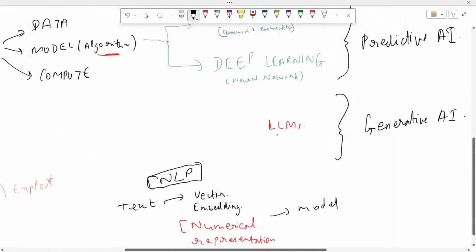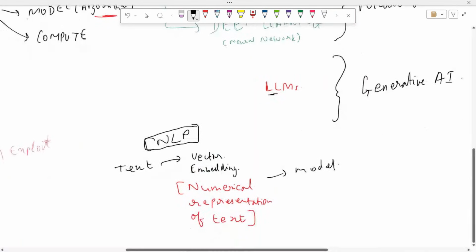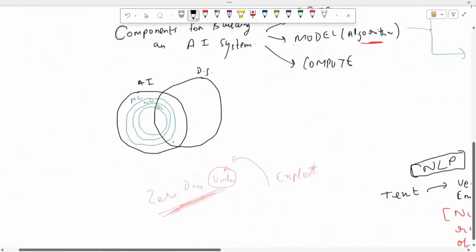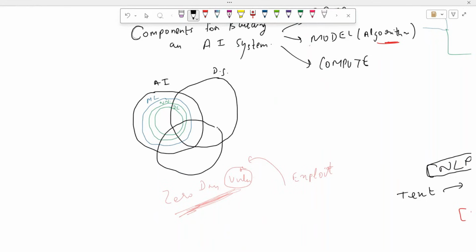With large language models, here we are seeing language, so it deals with text data. The inputs, the prompts you give, are text, but they get converted into vector embeddings, a numerical representation of text, using natural language processing. Some people confuse this and think it is a field within artificial intelligence. No, just like how data science is not a field within AI, they are separate but intersecting. These three fields intersect with each other: AI, data science, and natural language processing.